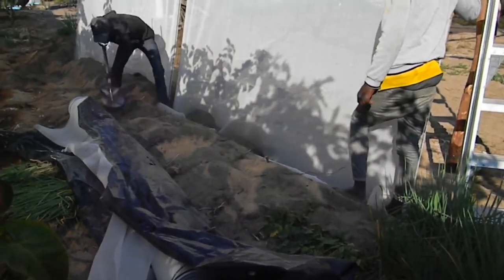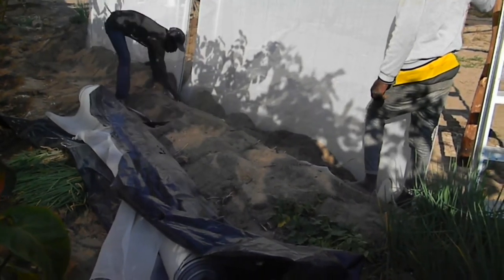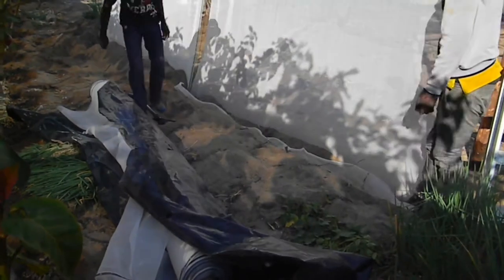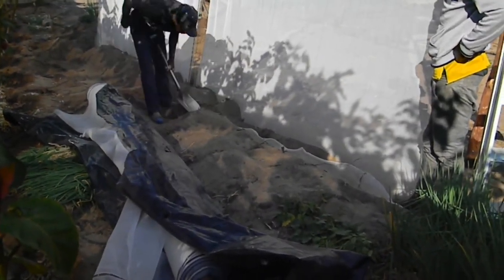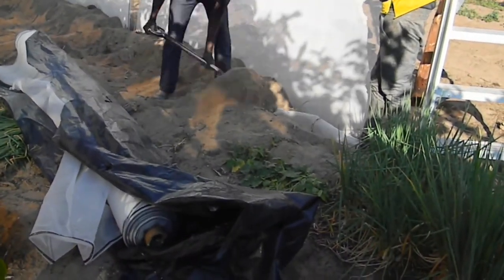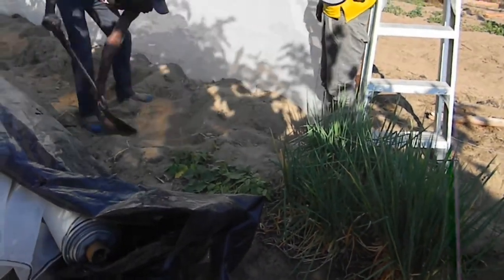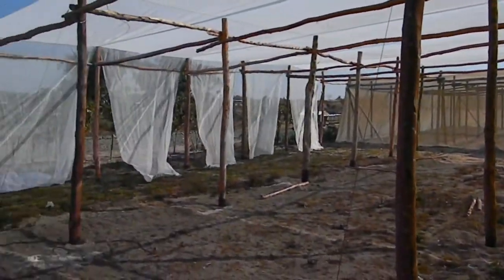Use a shovel to cover the shed cloth with soil. Use your legs to stretch the cloth because we don't want it to be loose. Repeat the process until the whole roof is completely covered.